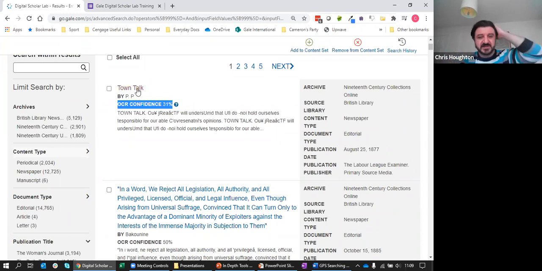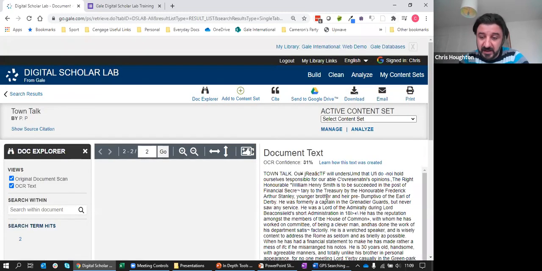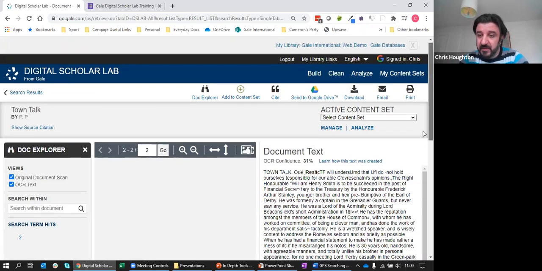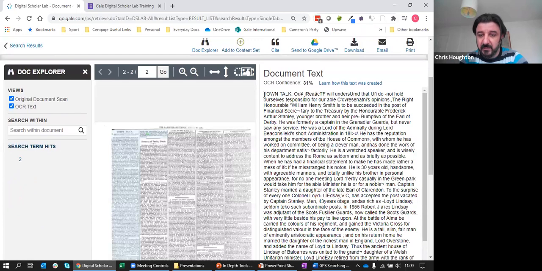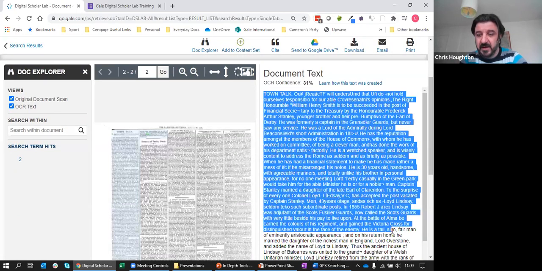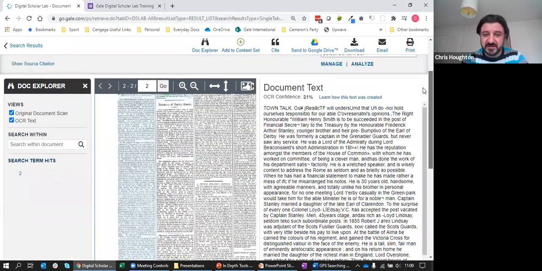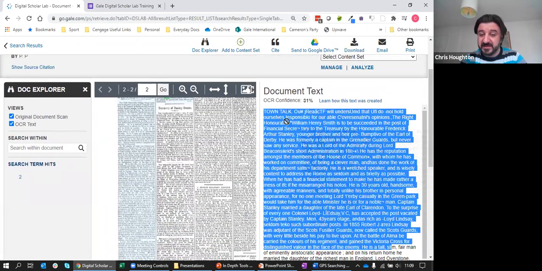And if you don't know what OCR is, let me show you very, very quickly what OCR is. OCR stands for optical character recognition, and is essentially this bit on the right-hand side. And I'm highlighting it now. Okay, there we are. The process that we go through is we take a digitized image, which is this on the left-hand side. We take that digitized image and we run it through OCR software to create this on the right-hand side, machine readable text. And this is how all of our databases are full text searchable. And this OCR text is what you are actually analyzing when you work in the lab. Okay, and you can see there, it's not perfect.